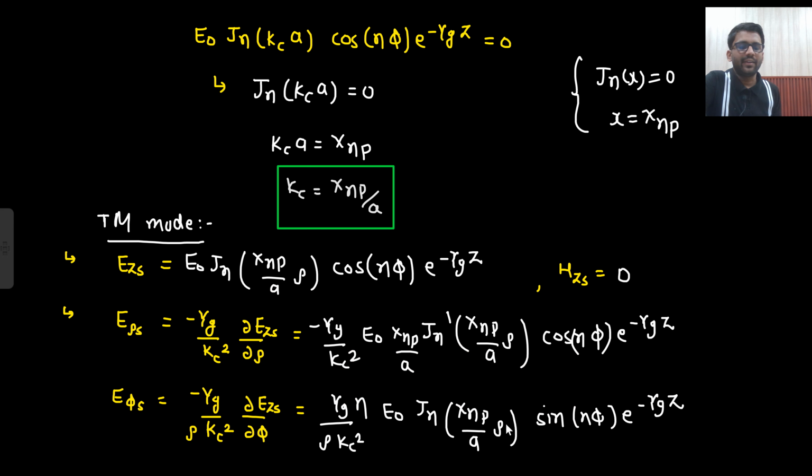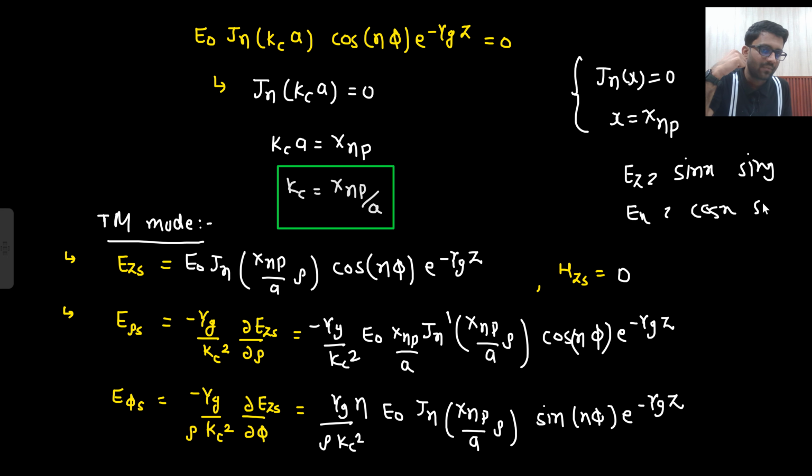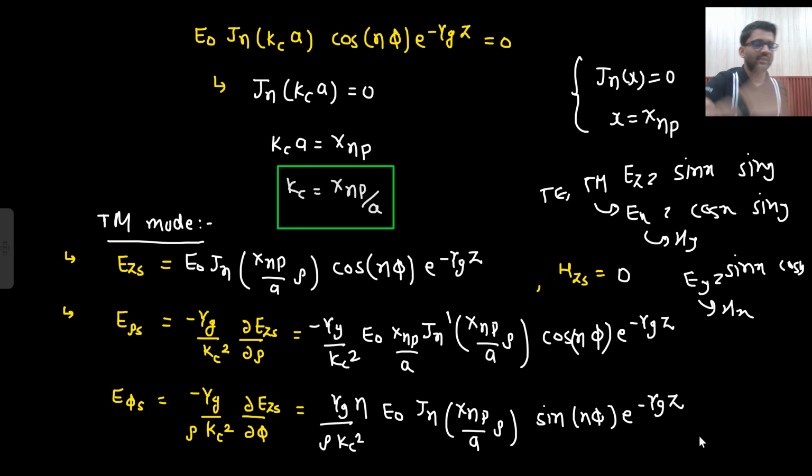So what I mean to say is that in rectangular waveguide we studied that our electric field was a function of sin x sin y. Ez was a function of sin x sin y, and Ex was a function of cos x sin y, and this was working for both TE and TM mode. Ex was equivalent to Hy, and from there I could write down the Ey expression as well, which was sin x cos y, and this was equivalent to Hx. So this was very easy to remember, because it was working for both TE and TM. Now when we derived the equations for the circular waveguide, you will realize that the expressions are different.